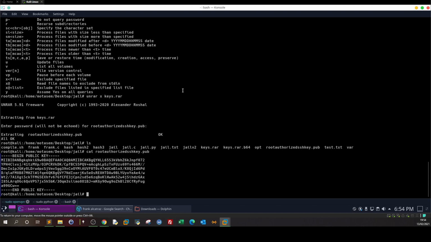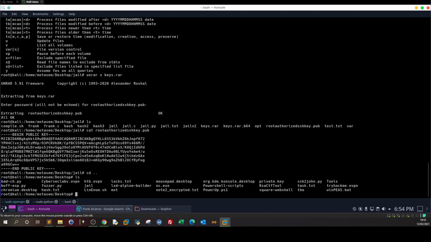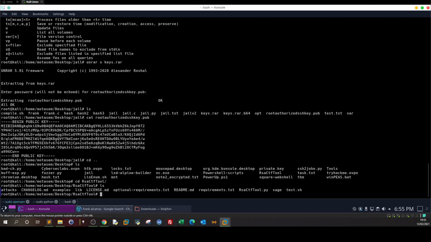Fine, now we have to extract the private key from this public key, and we can use the RsaCtfTool to find this. So I guess I have this in my machine, cd back, ls. Okay, here it is, cd rsa. All right, so let's launch the tool.